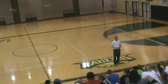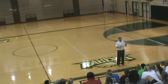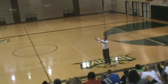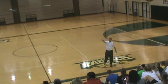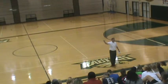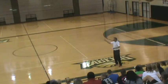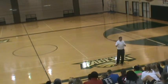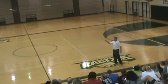For you guys, because I know that numbers and gym space is a problem. It's a problem at our school a little bit also. Our gym is designed like this, but our side baskets are way closer to the main court than they are here in this building. So when we do this a lot of times and we let them just move where they want, I got this guy and this guy, they're right on top of each other. Sometimes I let them work it out, sometimes I want it structured so they'll stay out of the way. So we control that.